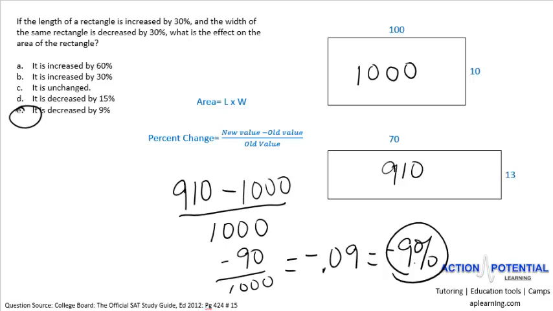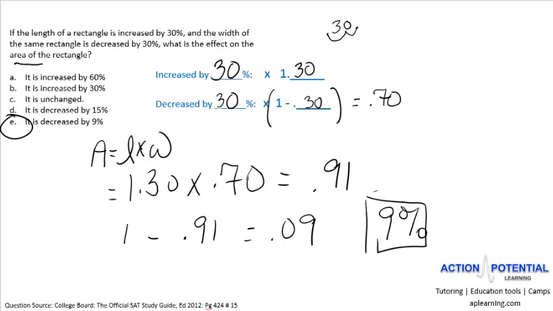So there's a few takeaways from this problem. The first is that you need to understand how to calculate percent increase and decrease, and you can do that in a variety of ways. You could do it the long way, like I've done here, and actually use a percent change formula. Or you could use a shortcut and just remember that when you increase by a percent, you multiply a number times 1 point that percent. And if you decrease by a percent, you multiply it by 1 minus that percent. Either way, you get the exact same answer, but the key here is to understand how increasing and decreasing percents will affect your answer. You will definitely see some kind of problem like this on the SAT, so it's important that you're familiar with how to calculate these problems.